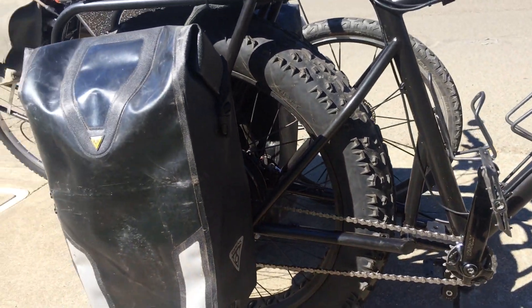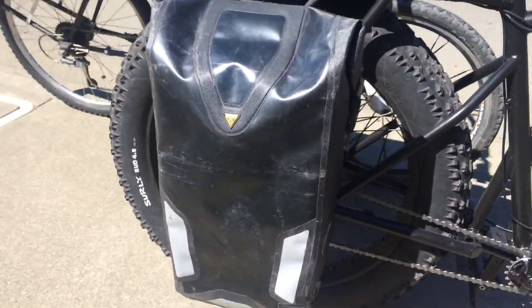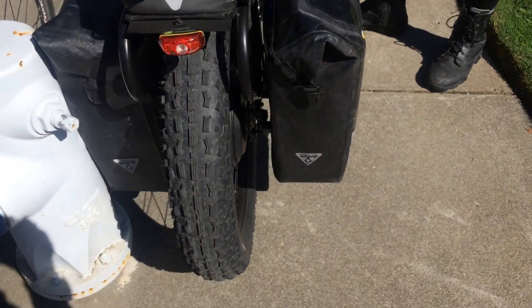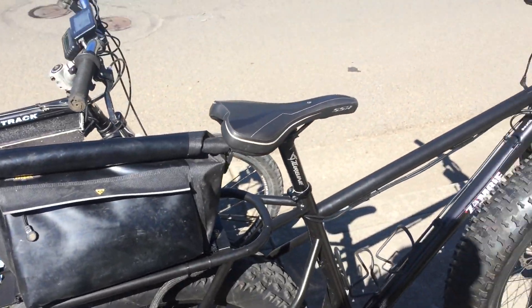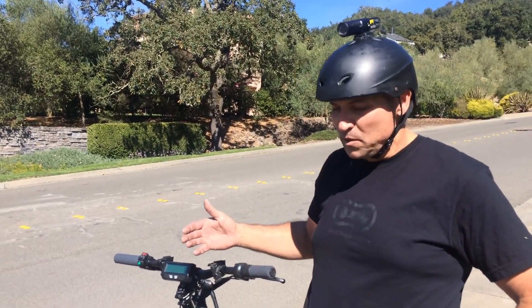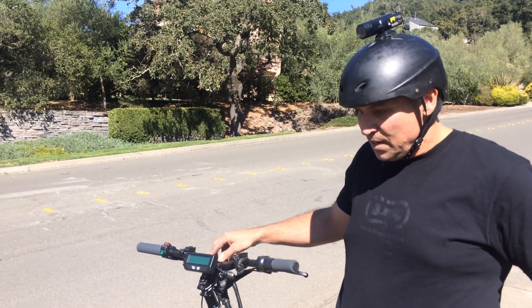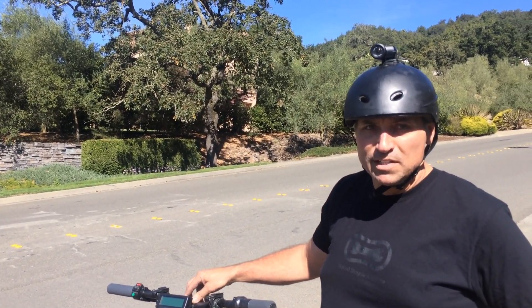The system is 72 volts and the rear tire has a diameter of 31 inches. It's obvious to me that mid-drives own hills, but I was already in possession of six hub motors, so I was trying to build a bike using a hub motor with as low a gearing as I could put on there, then see if I could climb hills and compete with mid-drives, which are so good on hills.